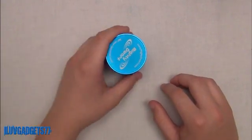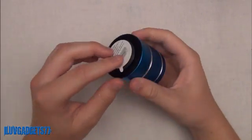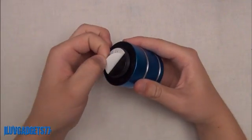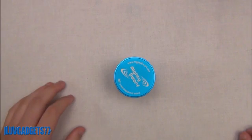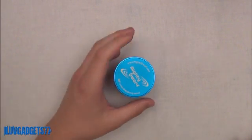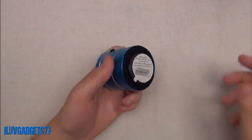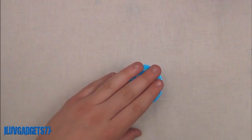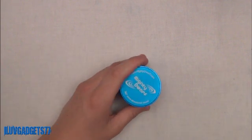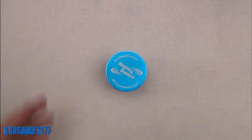So that's basically it for the Mighty Dwarf. All around, it's very, very nice. You do have this one little sticky piece right here, a sticky bottom. You simply can put it wherever you're using it, stick it on, and then you are good to go. But I personally like to leave it off in case I am moving it around, because you'll definitely see in a second that this can be moved around, and you can use it on different surfaces to give you nice different sound qualities.